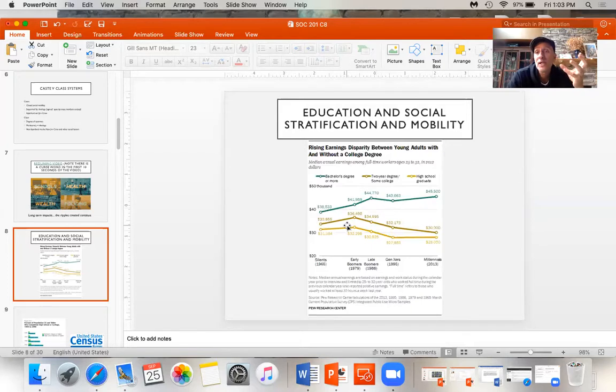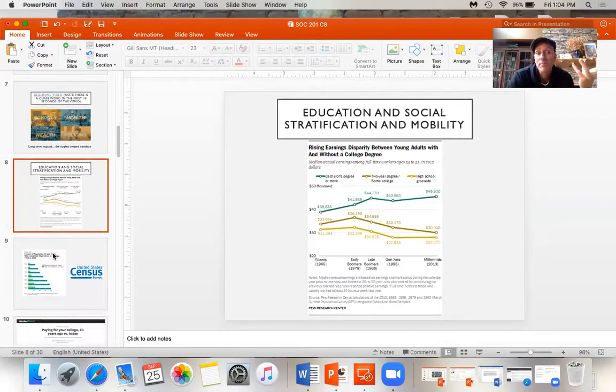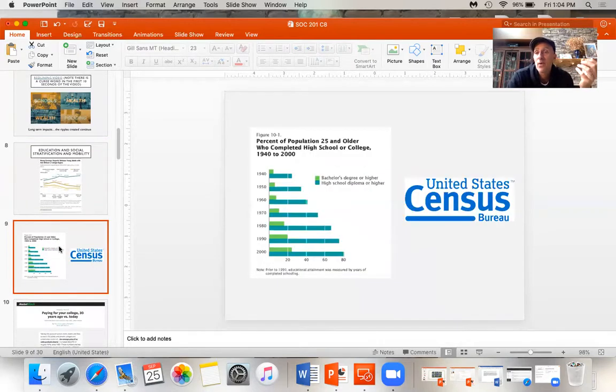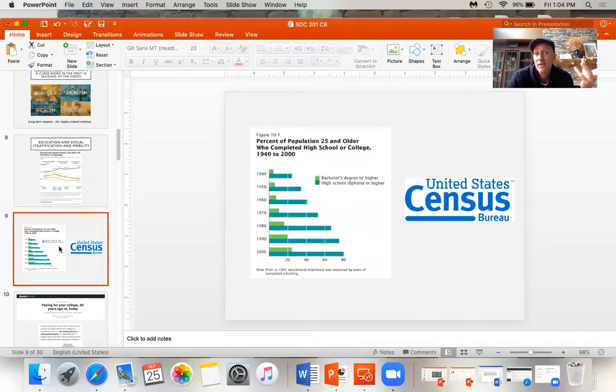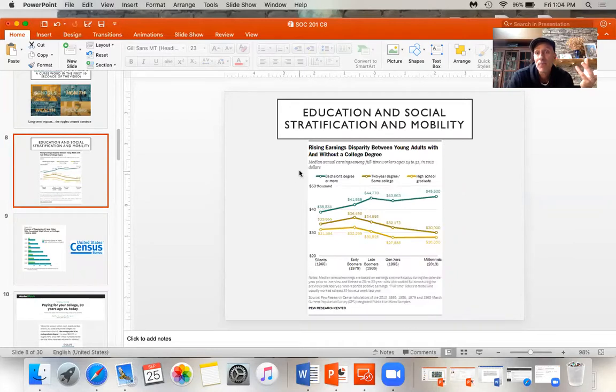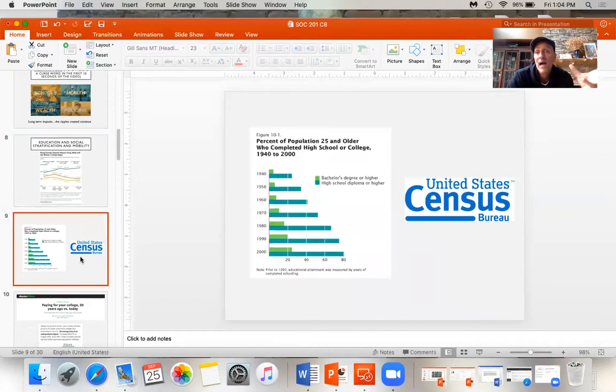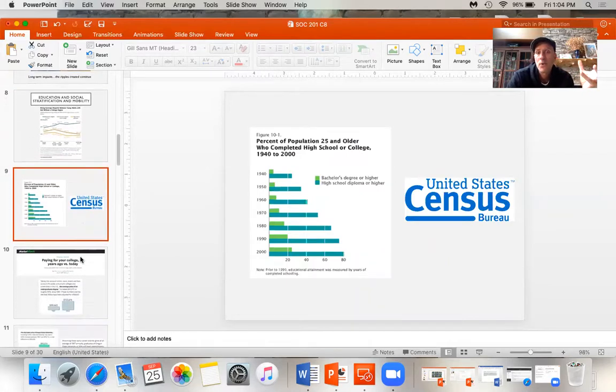But with more education, an individual can participate in the economy in ways that are economically beneficial, and the gap is a significant one. Then we start thinking about things like access to education, right? What about cost of education? If this is the reality where the higher paying jobs are, then you need a college education. Well, then is there a difference in access to education based on your own background?